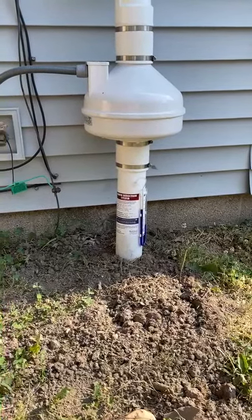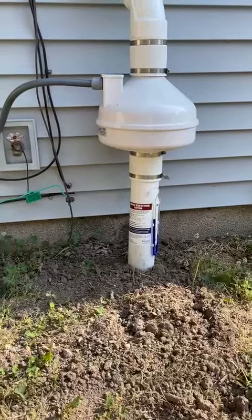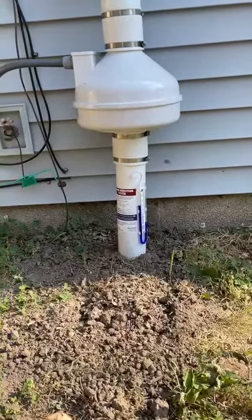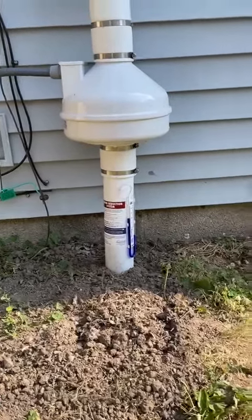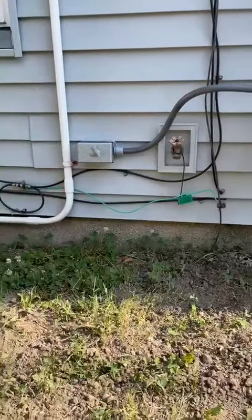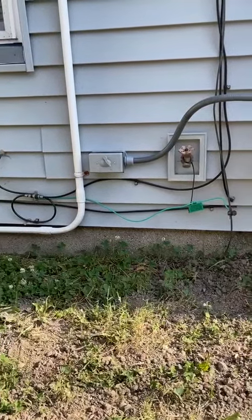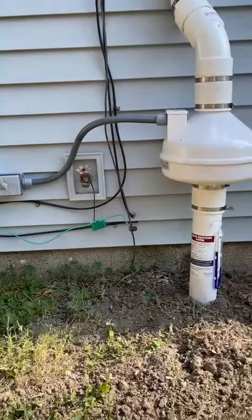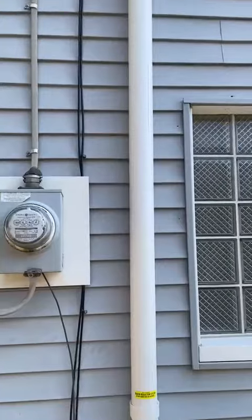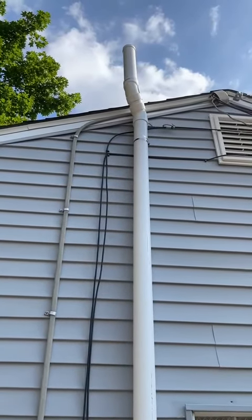Clear out a little bit of space and install our pipe right here on the outside of the house, and then run it straight up. You can see here we have our manometer sitting on the side showing that it's got some really good pull to it. We use one of our bigger fans, a GX4, and then again wire it right into the house with its own dedicated electrical box here with a little switch, conduit running to the fan, and then running that pipe straight up the side of the house and exiting 12 inches above the roof line there per Ohio State code.